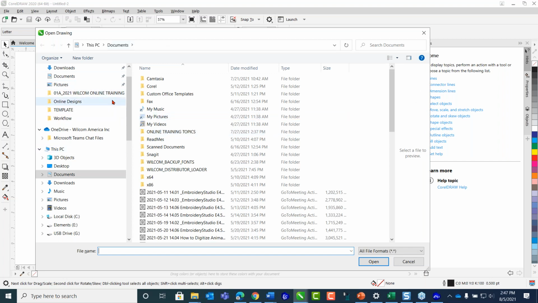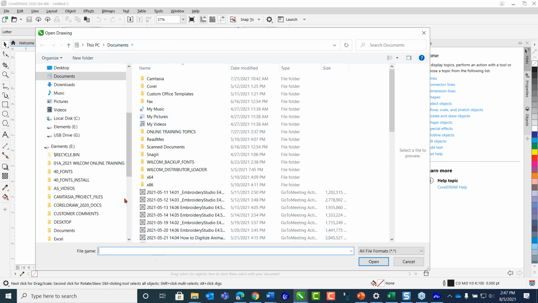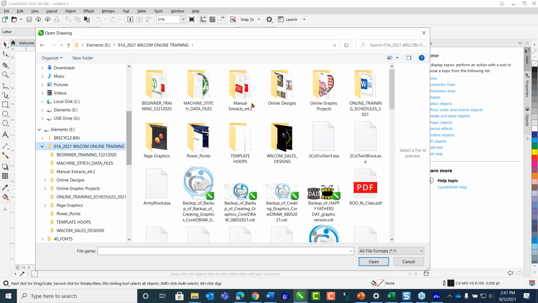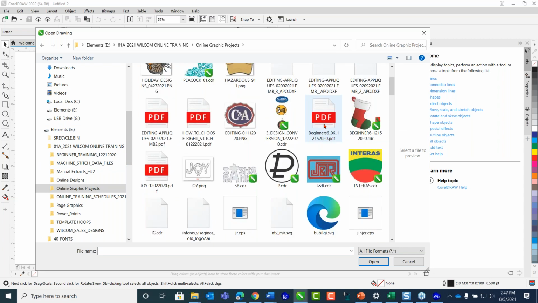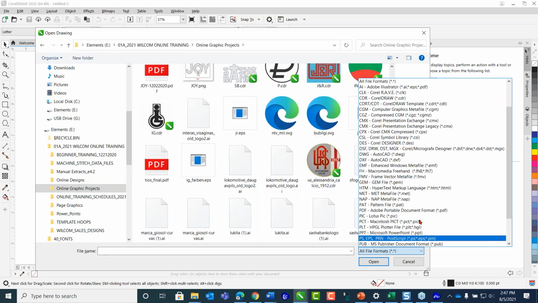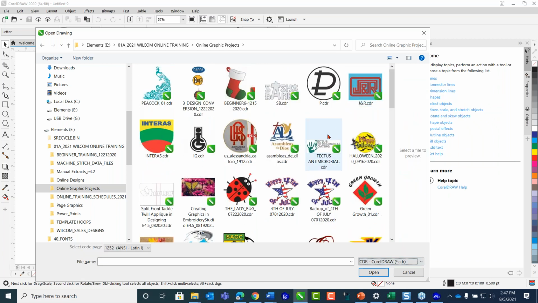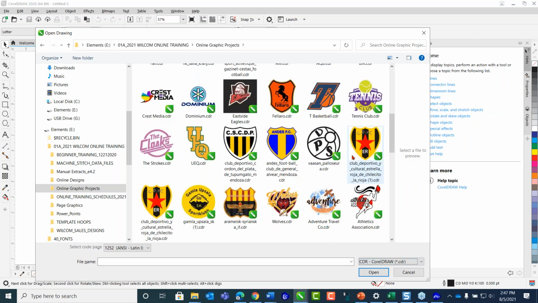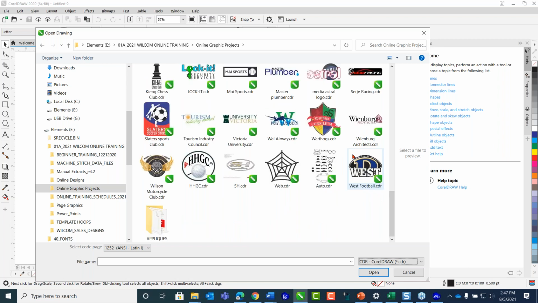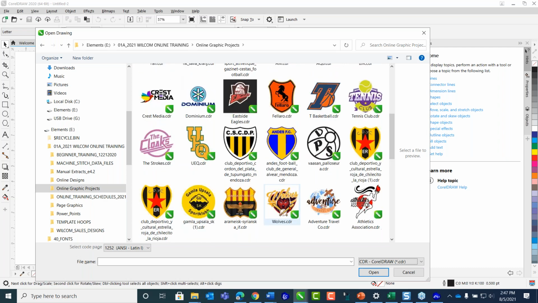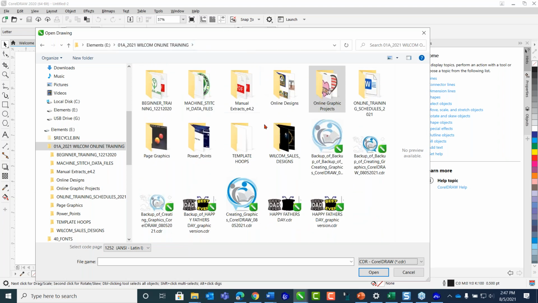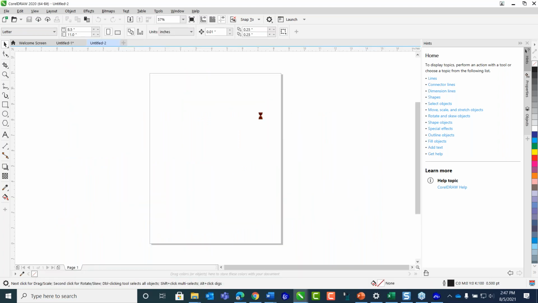And we know we saved the design, so as we go in and if we choose the CDR, here it is. There we go.